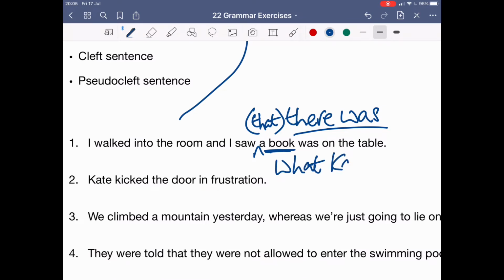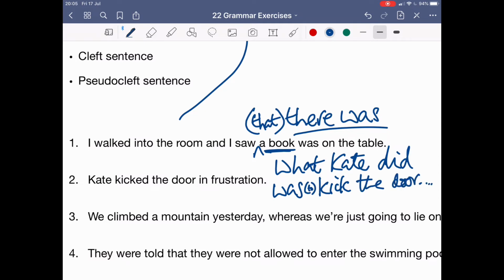What Kate did, you can hear it in the way you speak, right? What Kate did was kick, or to kick, the door in frustration.